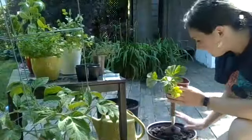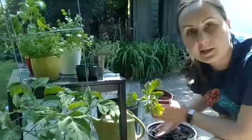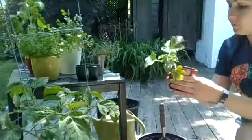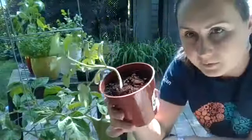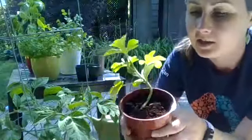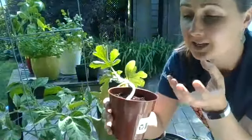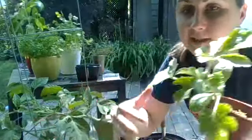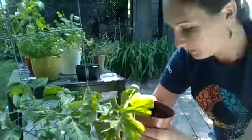So this pot has rocks in the bottom to try to help some of the drainage. And then it just has that triple mix soil in it. So what you want to do is kind of loosen the pot a little bit. This would be the same thing if you were to buy this at a nursery or garden center or grocery store. It would come in a little pot like this, and they can't stay in pots like this because they would basically outgrow it. So they need to go in a bigger pot so that the roots can get bigger as the plant grows as well. Otherwise they get root bound and they would not be very happy.